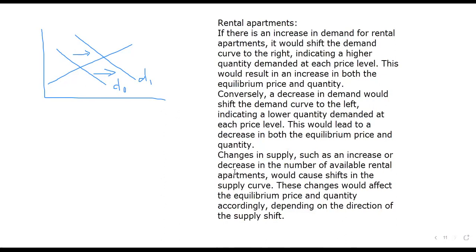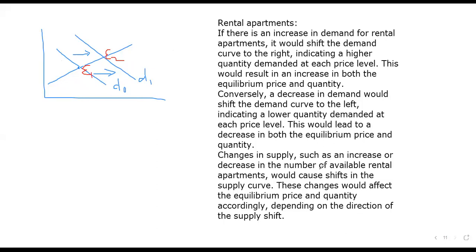So our initial equilibrium was here at E1. It will shift to the right, so E1 here, then we have E2. That is what is happening because of the demand increasing. So the equilibrium will shift to the right.